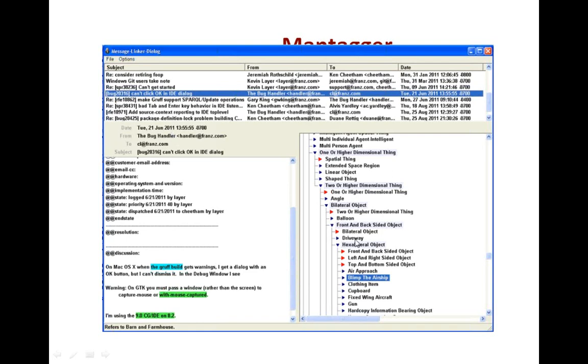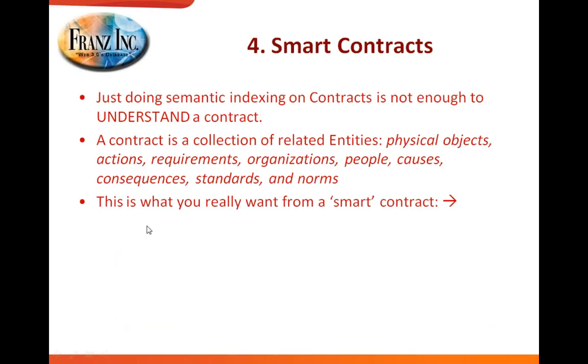And once we have linked it, then we could take any part of the ontology and say, give me all the emails that are related to it, or vice versa. By the way, what you see here is that the blue ones are the things that you did yourself. The green ones are the things that were automatically recognized. So this is the third part of the product.